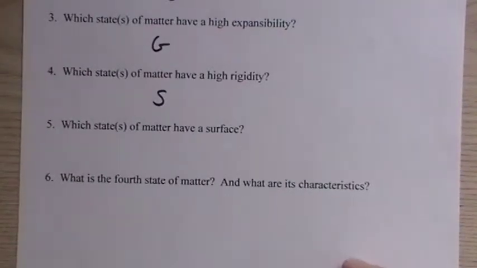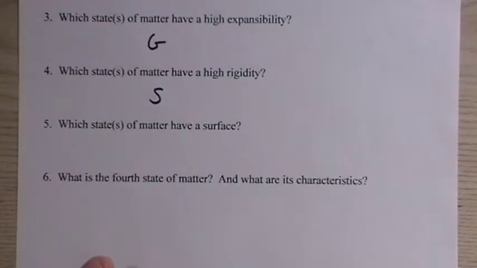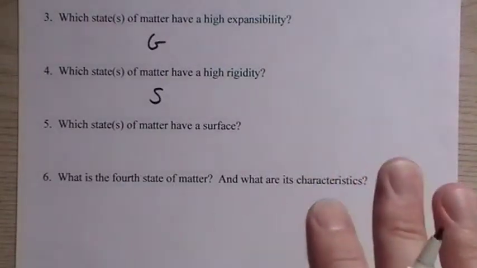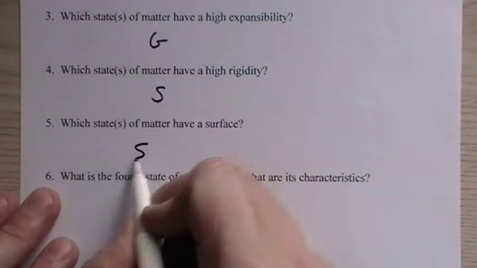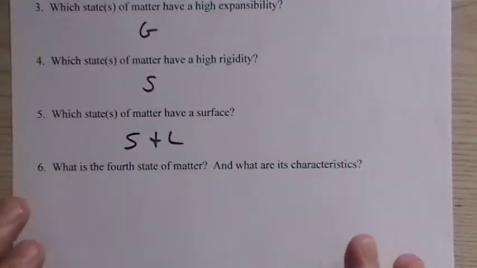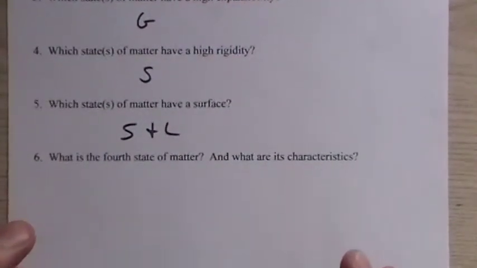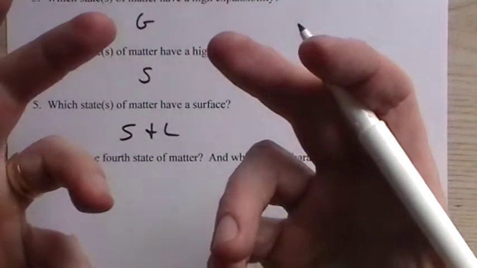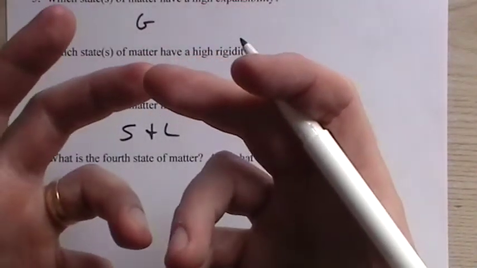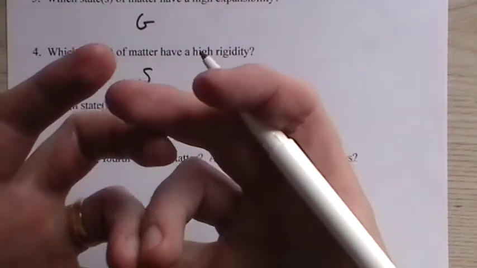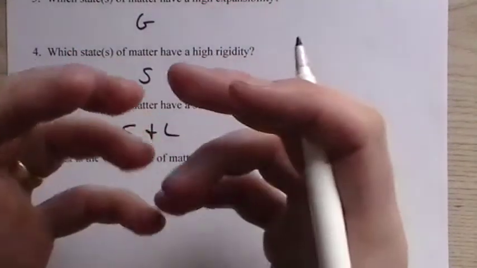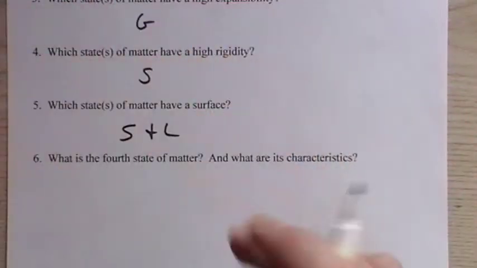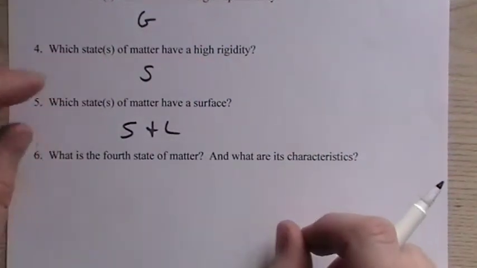5. Which states of matter have a surface? Well, gases will fill any container, so they don't have any surface. You don't have gases just sitting there inside of a container and finding the lowest level. They expand out. So solids and liquids have surfaces. The molecules or atoms that are part of that solid or liquid have intermolecular forces that hold them together so strongly that they tend to group together. They won't expand out, so they will create surfaces.